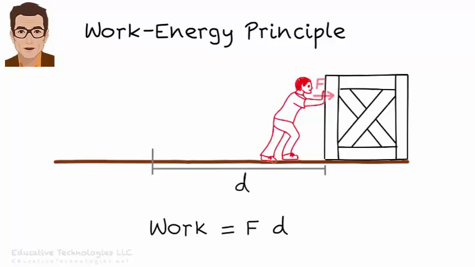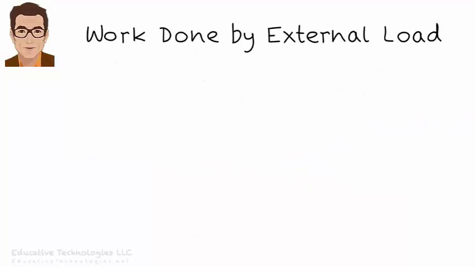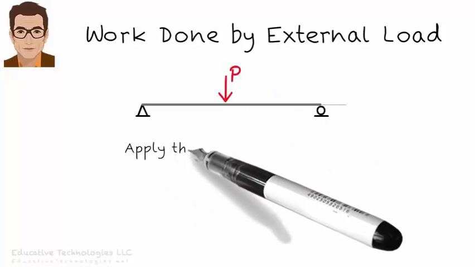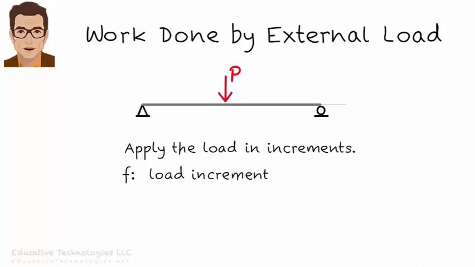The above definition assumes that the object is free to move. When it comes to stable structures where rigid body movement is not permitted, the system is not free to move. Therefore, the definition needs to be altered. Let's see how much work takes place when a vertical force is applied to a beam. Suppose we have a simply supported beam to be subjected to a concentrated load at the midspan. Let's apply the load incrementally. At each increment, we're going to add a small amount of load to the beam, denoted by symbol F.